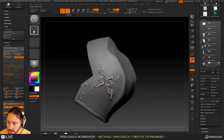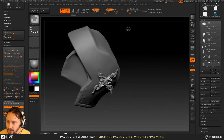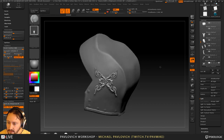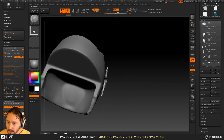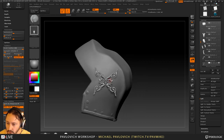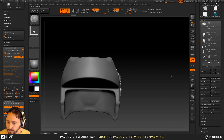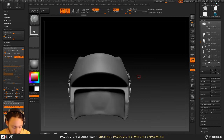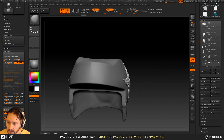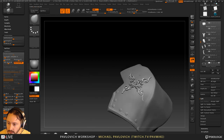So I want to orient my camera where I want to project, and project that back. And you don't have to project that harshly. You can change your Z intensity down, like if you want 25% projection, you can just slightly bend it. But for this one, we want it to conform completely. So we'll do that. And if we want that on the other side again, we can just do a quick mirror and weld, and then hit X, and then we're back where we started here. We can just go through and modify this a bit, like so.